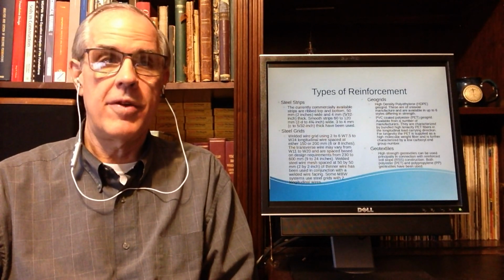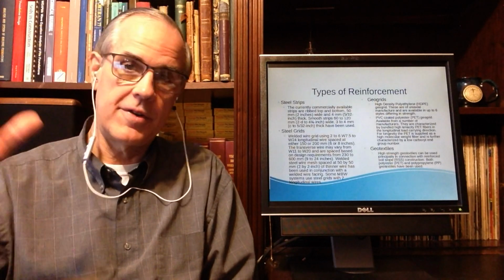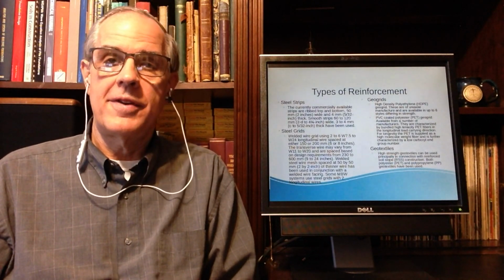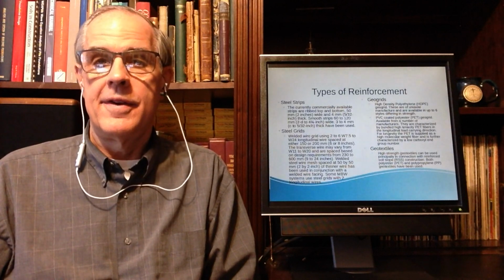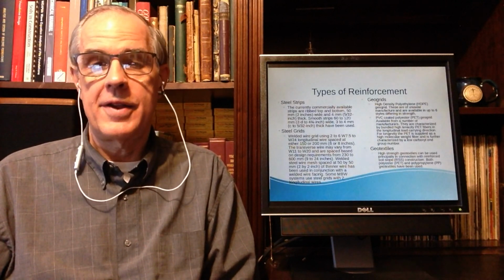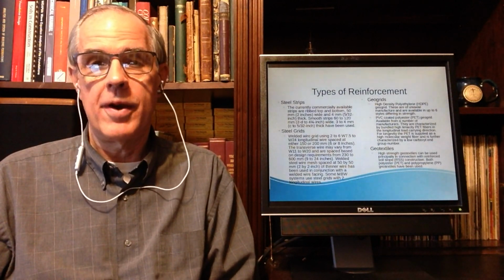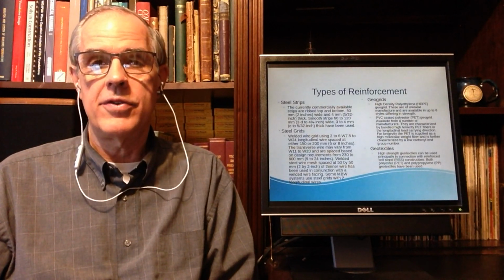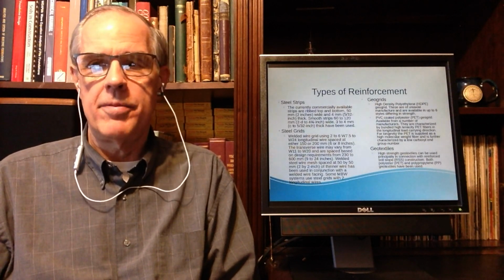In the case of an MSE wall, that's not an issue. When we geotechs say we bury our mistakes, well, in this case, that's exactly what you do: you bury the geogrids. And when you bury the geogrids, you eliminate the UV issue. Maybe a little bit, but not much.